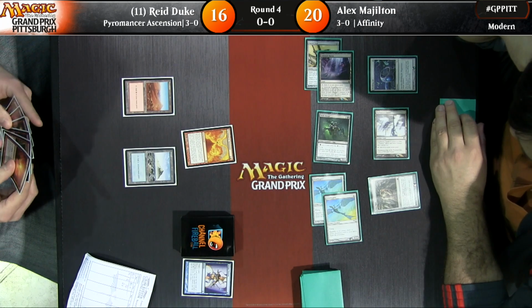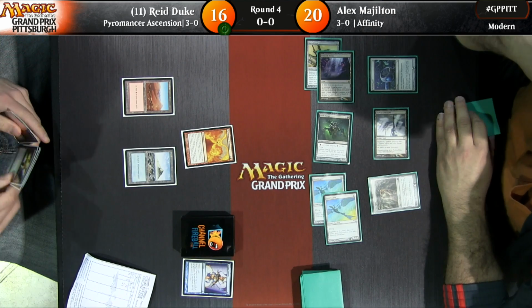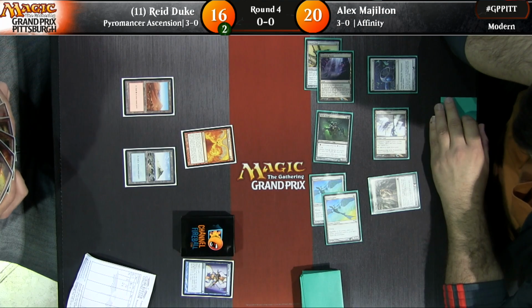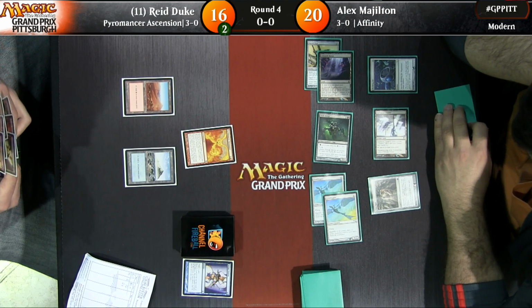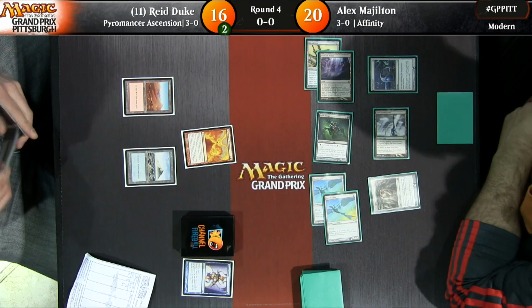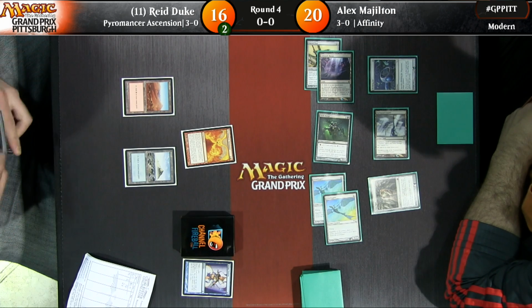So Pyromancer Ascension, though, you need to play 2 cards. Basically, whenever you play an instant or sorcery, if it has the same name as a card in your graveyard, you can put a quest counter on it. And then once it has 2 counters, whenever you play an instant or sorcery, you get to make a copy of it. Exactly. And at that point, the deck usually wins.